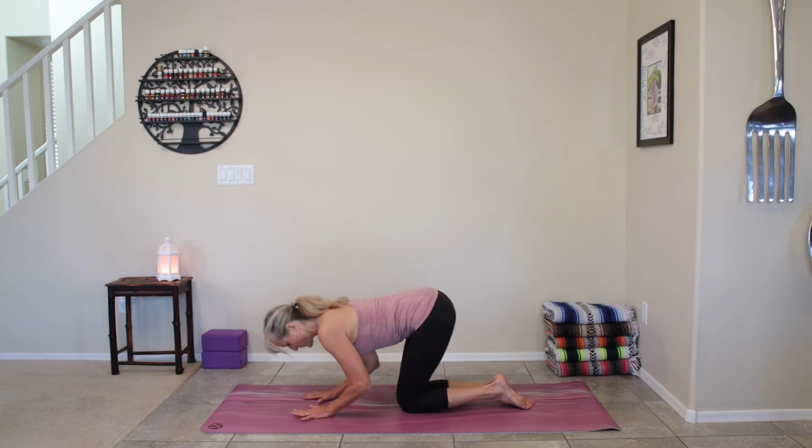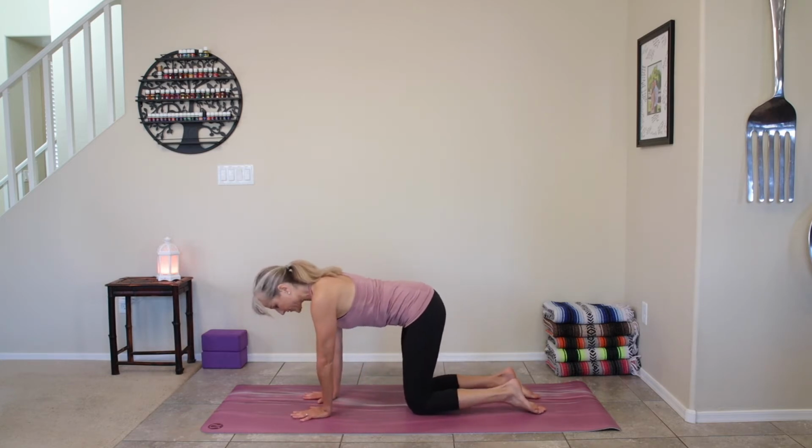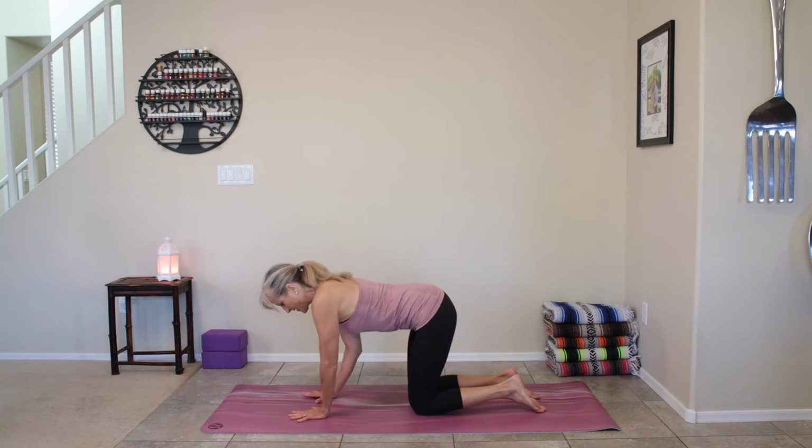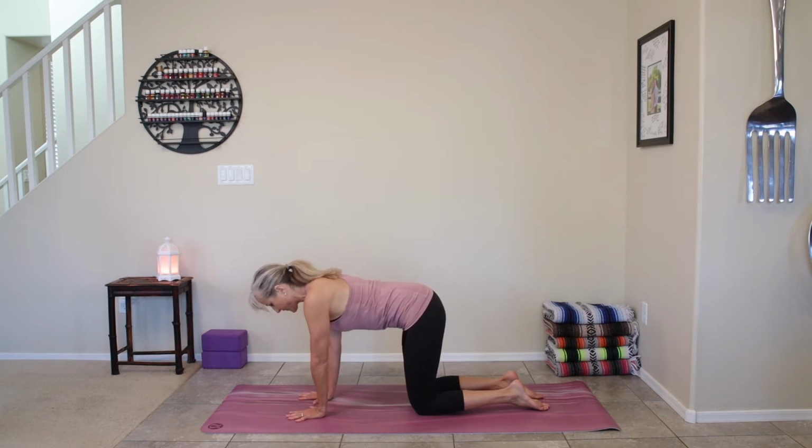Bend the elbows as you shift all the way forward into a tabletop. Separate your knees into an even hip distance apart. Tops of your feet pressed into the floor, and let's open up the fingers. Look down at your thumbs. Make sure your index fingers are pointing to the front of the mat, your thumbs towards each other.